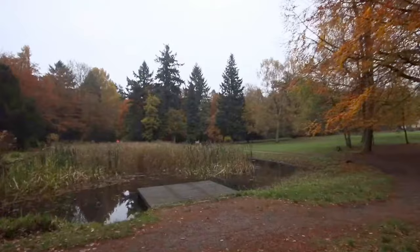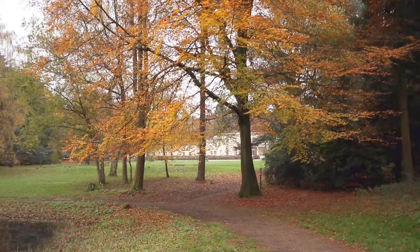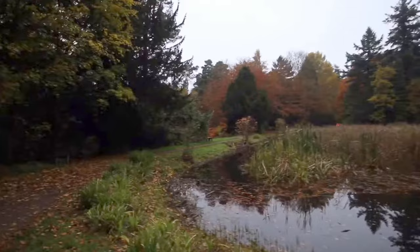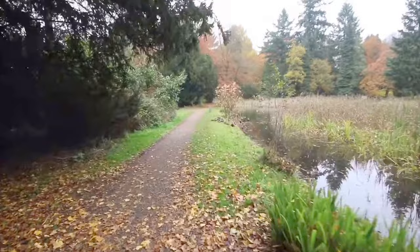Up right here we have the nursing home — there's the nursing home in the background. Again, excuse the shaky footage. I don't have a stabiliser and unfortunately YouTube doesn't seem to like stabilising footage anymore, so if you have any suggestions feel free to comment and I'll do what I can.